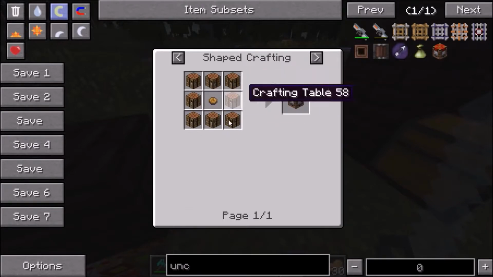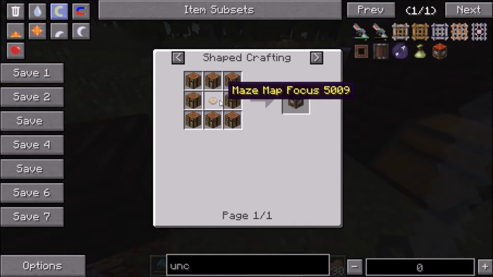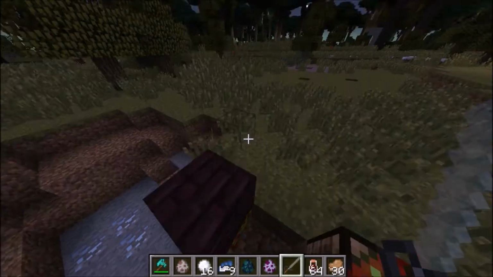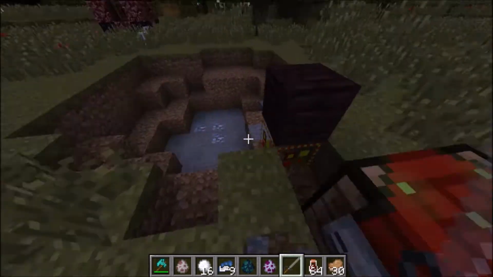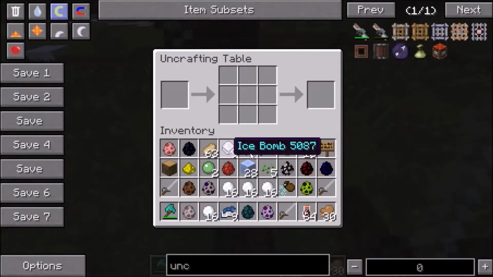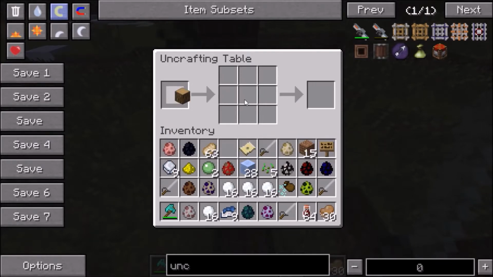It's crafted with 8 crafting tables surrounding the maze map focus, which is found in the maze, the giant stone maze, the stronghold, and all that stuff. It's found in the underground maze. I don't know what the usage of this thing is, but it can only work on things that are craftable. But you can still craft on it. I don't know how it's used, honestly. So let me craft something though. Okay, it uncrafts stuff and turns it into snowballs and all that stuff.